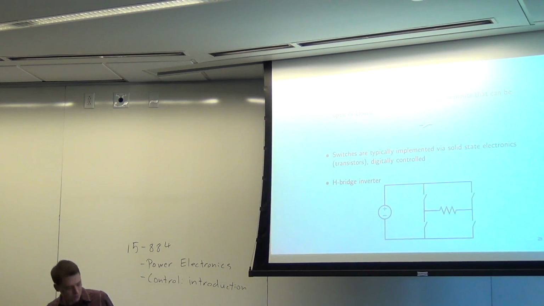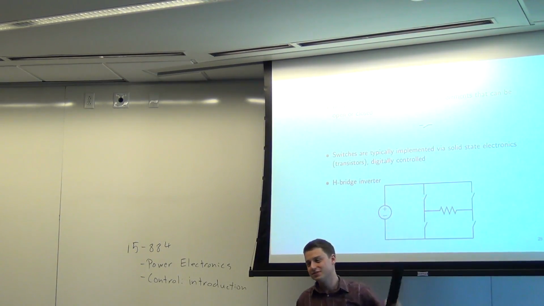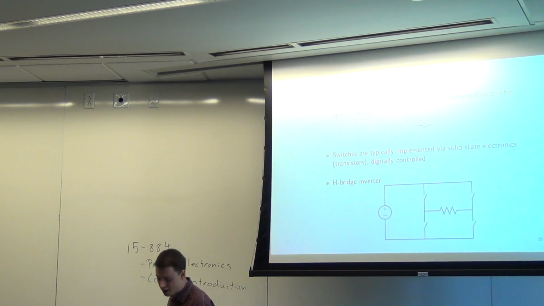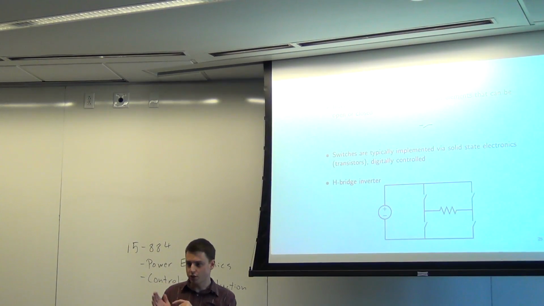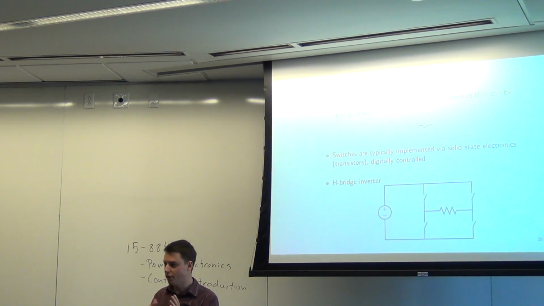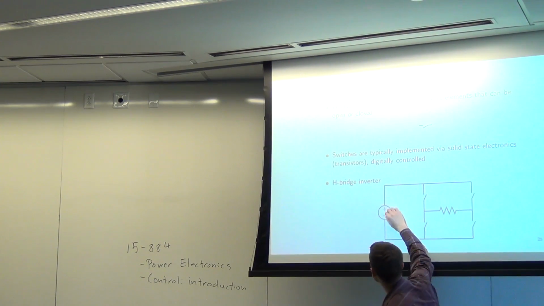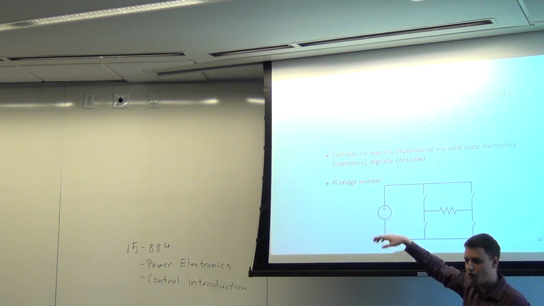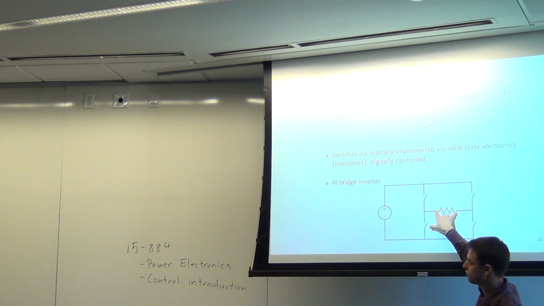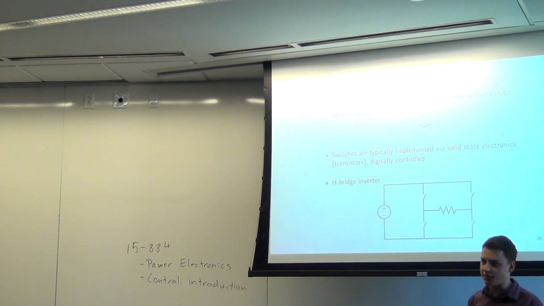It's a little element we draw like this, just keeping in mind a switch, right? They can be either open or closed. And the idea is by opening and closing these things in the right order, we can cause a lot of very interesting effects. And a simple one would be an inverter. So suppose we have a DC source here, and we want to convert it to an AC signal. So we want this resistor here to experience an AC-like signal.